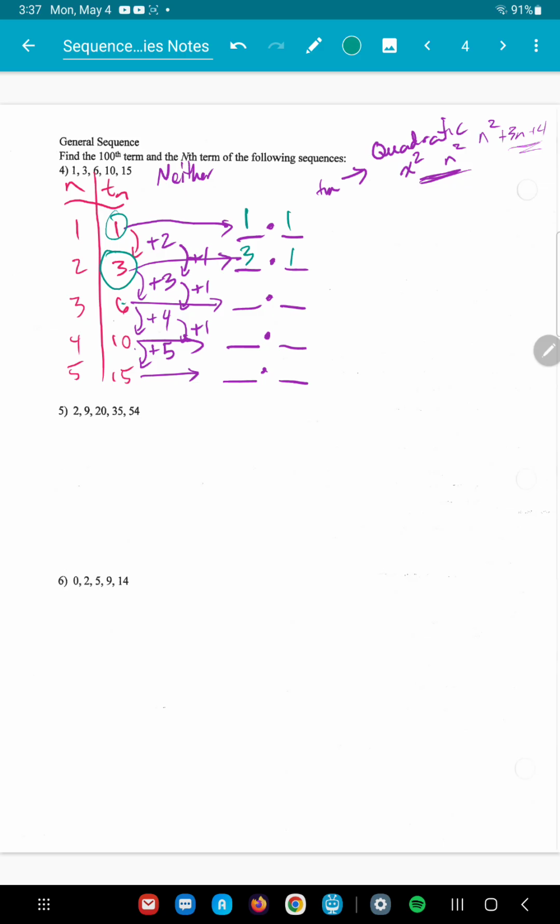Let's do 6. Now, 6, I'm not going to keep saying something times 1. It doesn't make sense to go 6 times 1, 10 times 1, 15 times 1. You did yourself no good service in doing this. I would not recommend doing this, okay? So instead, just try to find other numbers that work. For example, when I think of how can I get 6, well, maybe now I'll actually say 3 times 2. What do I think of when I think of 10? The easiest thing I can think of is 5 times 2. What's the easiest thing to think of when I think of 15? I think of 5 times 3, right?